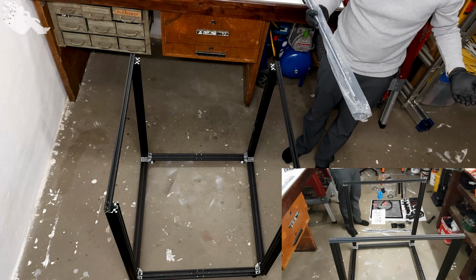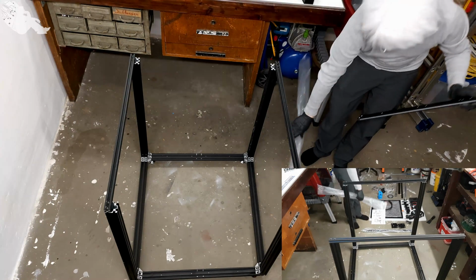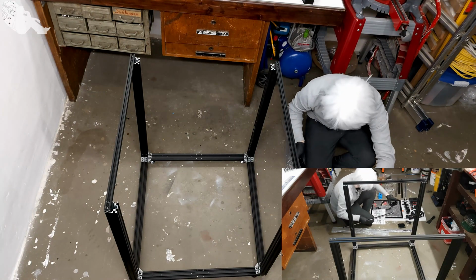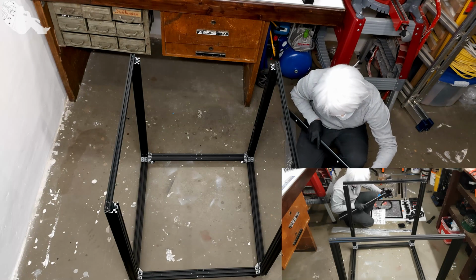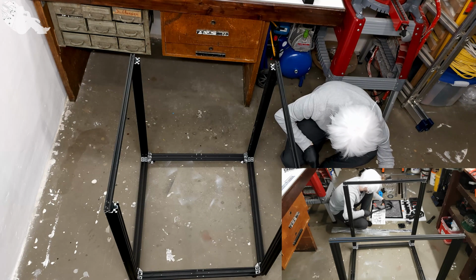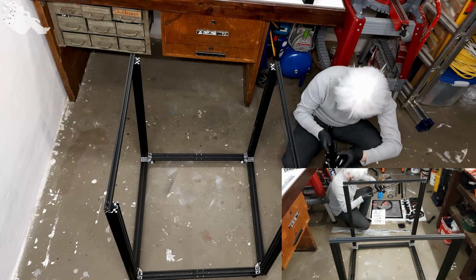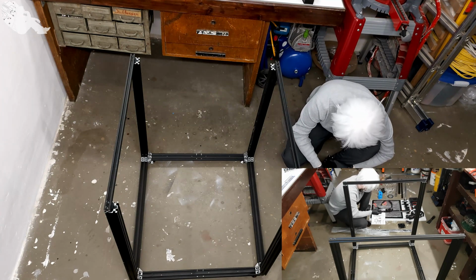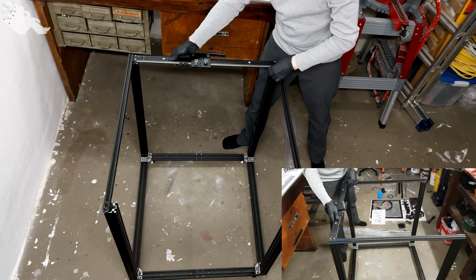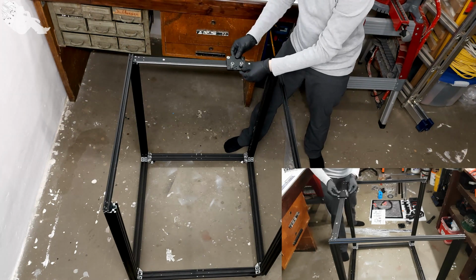The other one is unlabeled. So let's hope this is the right one actually. And they should go on like this, with countersink holes upwards. Okay. And these facing inwards. Okay. Looking good. So that's the orientation of these carriages.